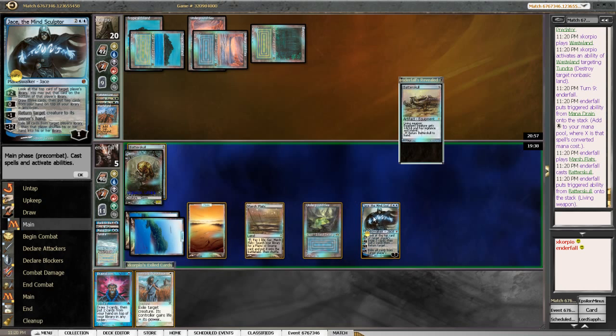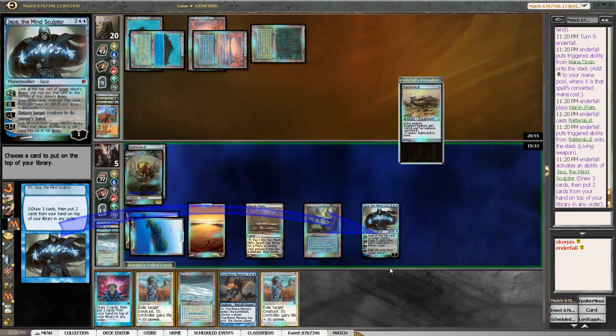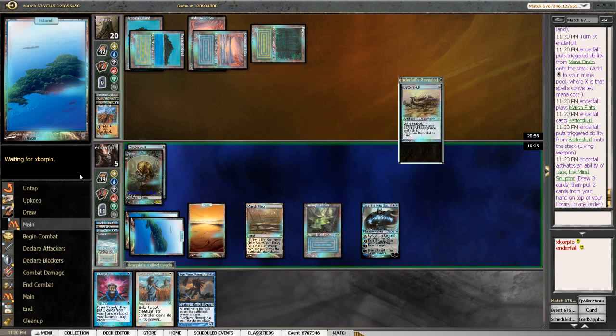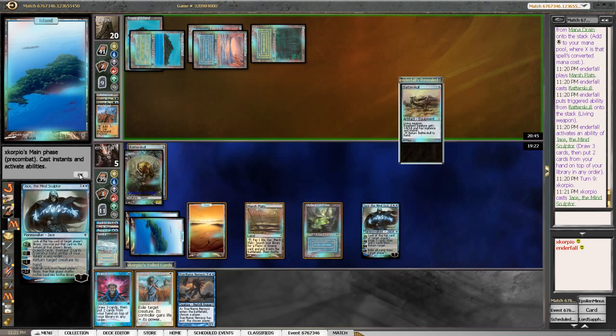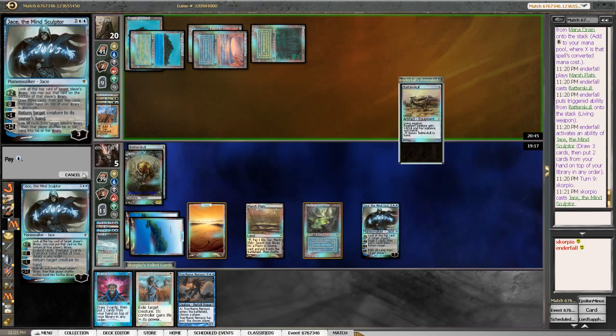So I'm going to Storm here. True-Name Nemesis, Swords to Plowshares. I don't need this Tundra. And I probably don't need this Swords to Plowshares, but we'll see. So we've stabilized for a second here. He's got another Trigon Predator. Oh, he's got his own Jace. Oops.